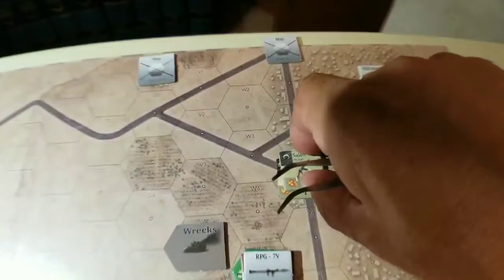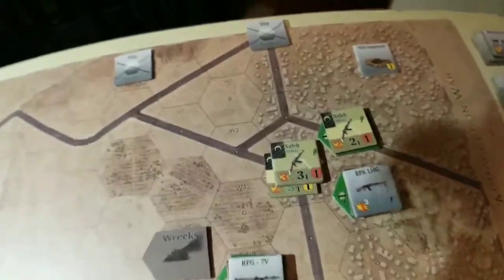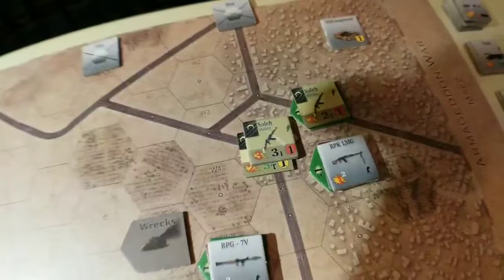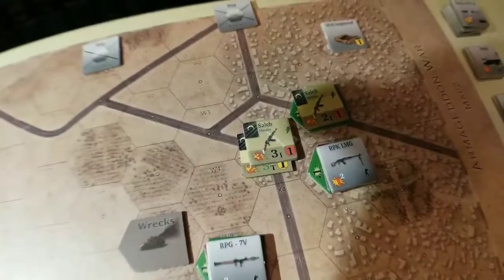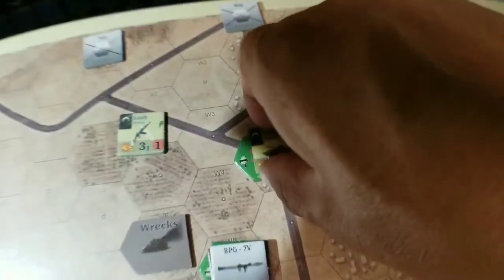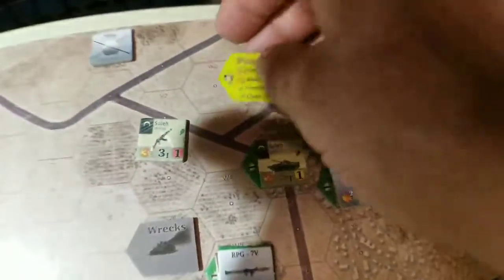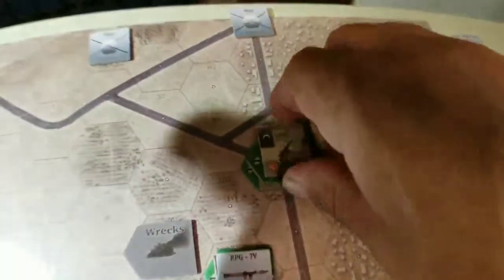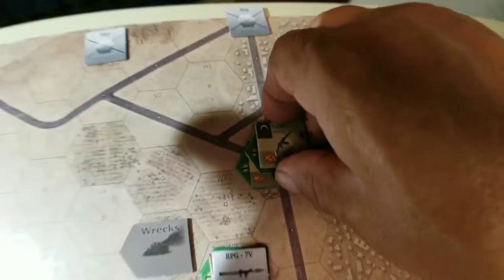And these guys are at full strength. Alright, now what can I do with that? These both get move markers, because it cost half his movement points to unload the BMP. And these guys use half their movement points to unload too, so they're also movement markered.